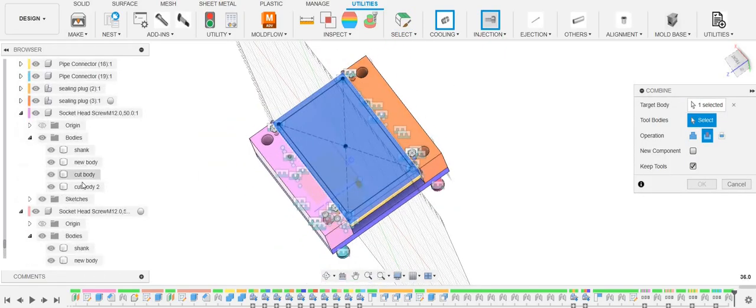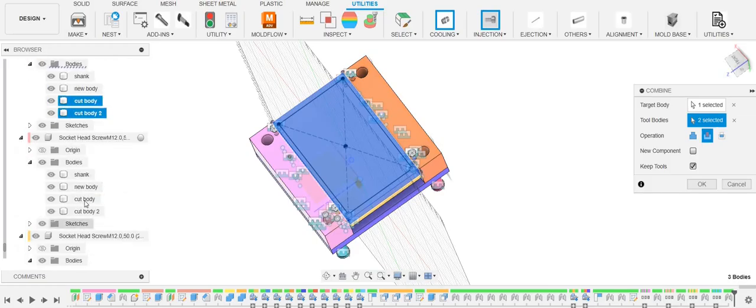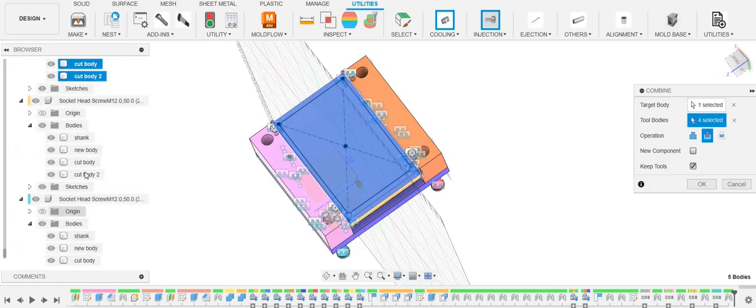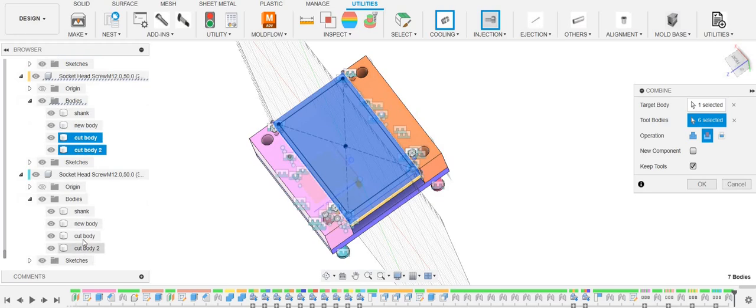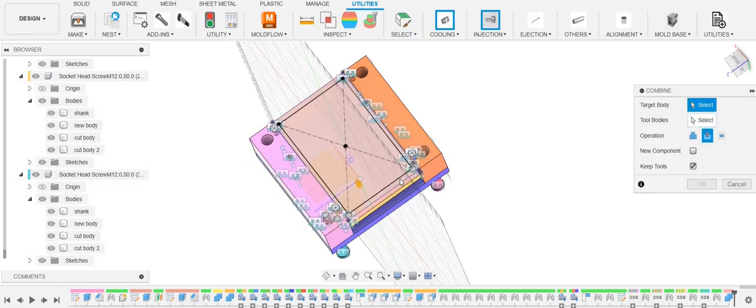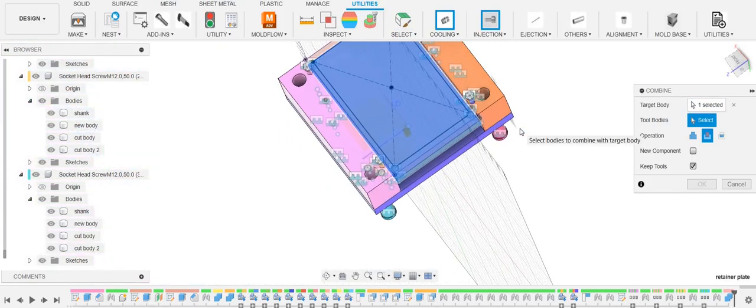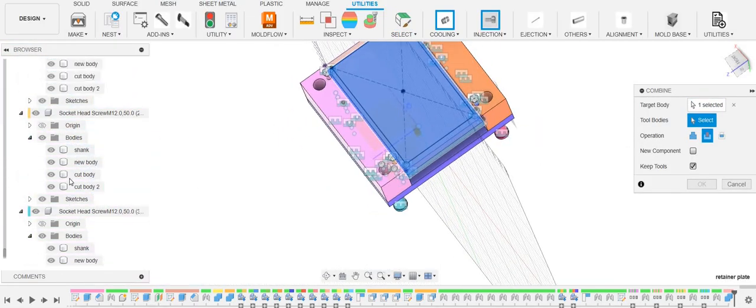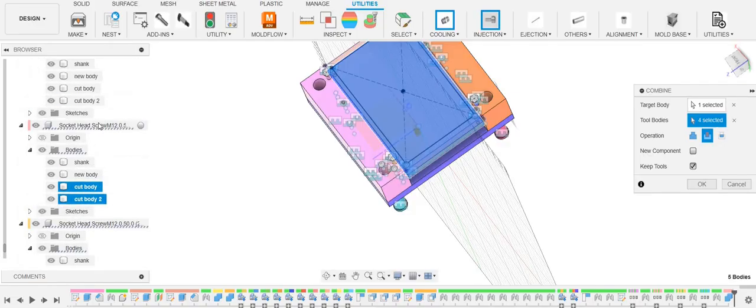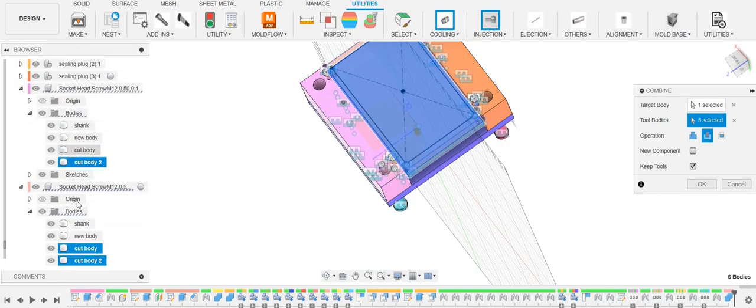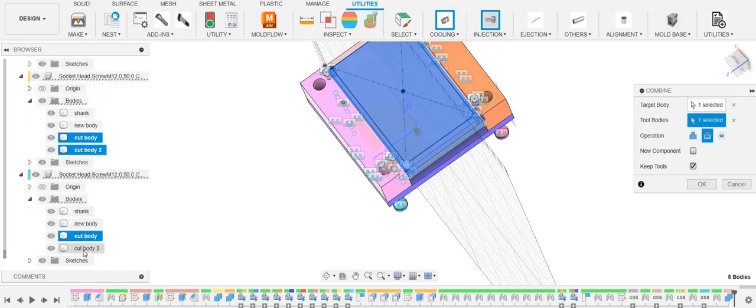And select the cut bodies. Combine again. That's all the cut bodies. They are supposed to be under the cut body.